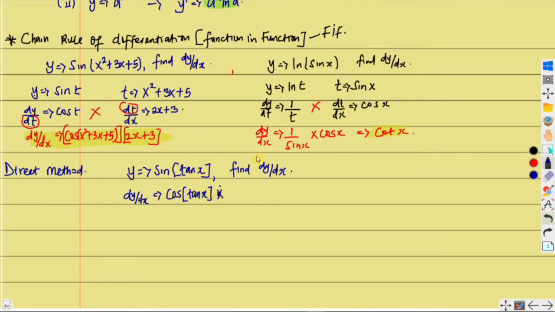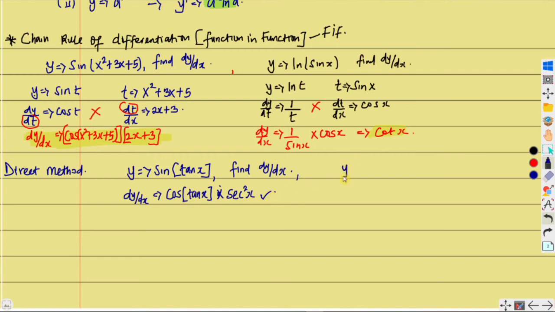t is equal to tan x, just what we have here. I will differentiate t with respect to x. If I differentiate tan x, I am going to have sec square x, which will be the direct answer to this question. So cos open bracket tan x, sec square x, is the answer to this question. Don't worry, with constant practice you get it. We can take another one.